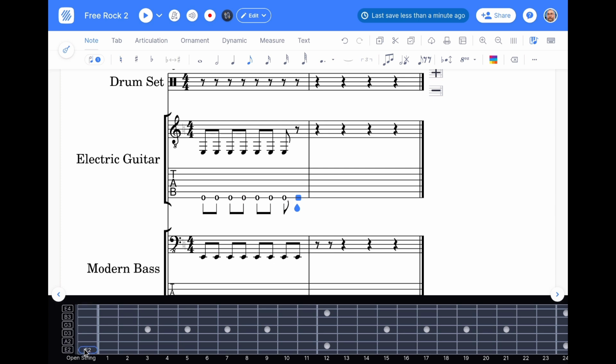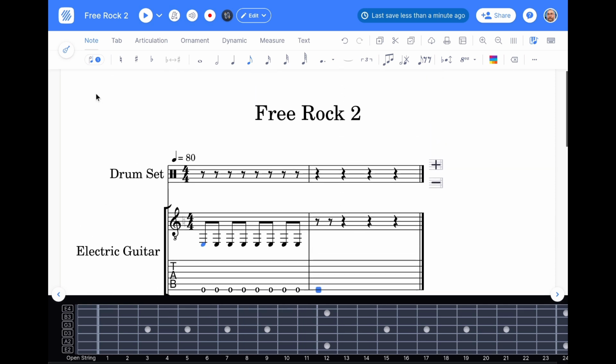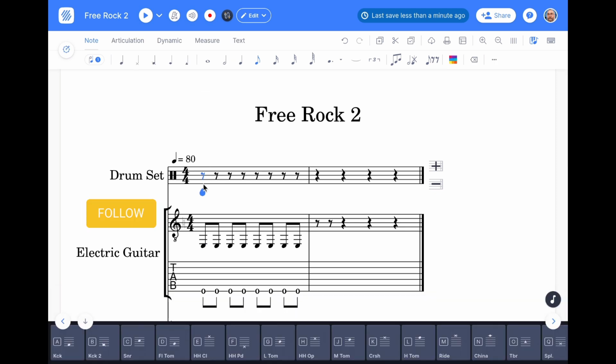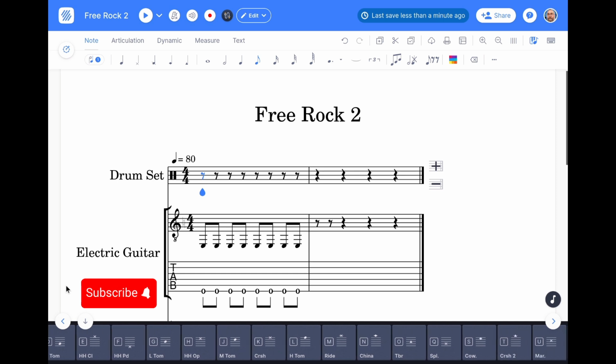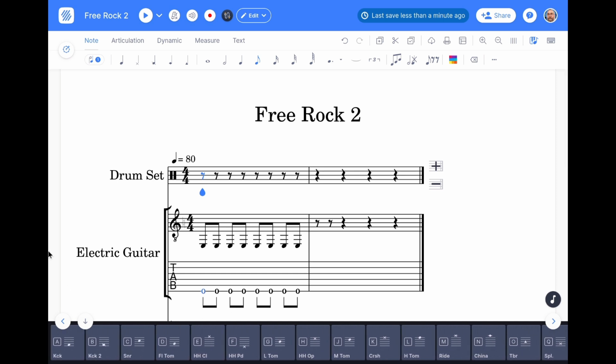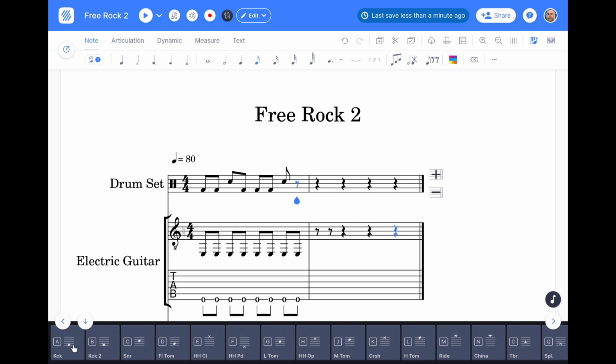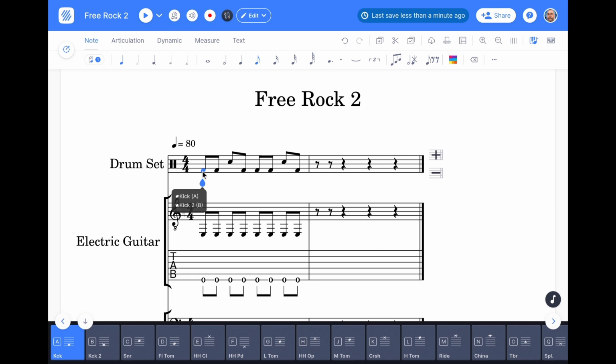We're going to do the same thing with the electric guitar. We're going to select E, the lowest open string, and that's going to be the chug because that guitar is muted. And now we're going to go to the drums. And drums, we're going to take advantage of every single eighth on this. And we're going to start with the down note. You also get a lot of choices of what you can play on the drum set on the bottom, but we're just keeping it simple to the bottom left-hand corner. And we're going to do simple kicks, simple snares, and we're going to do some closed hi-hats here.